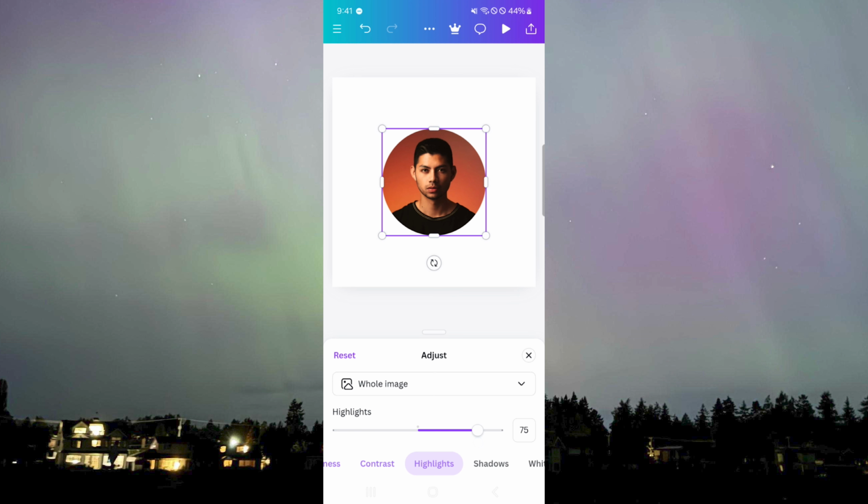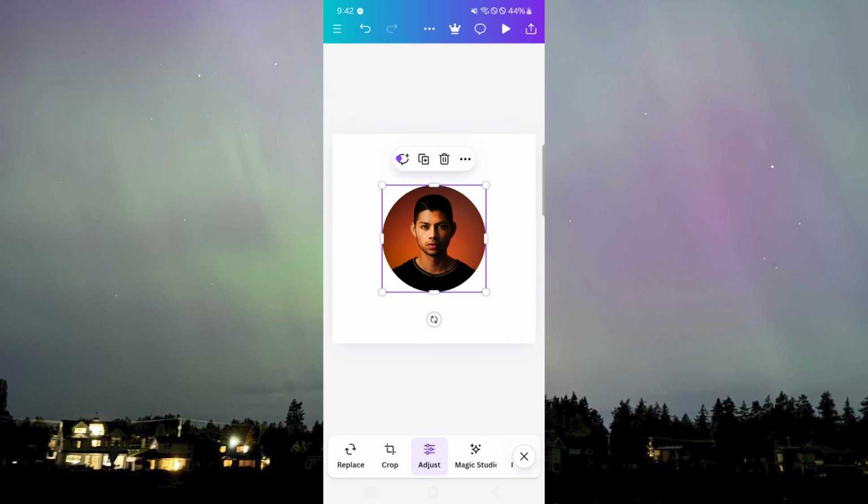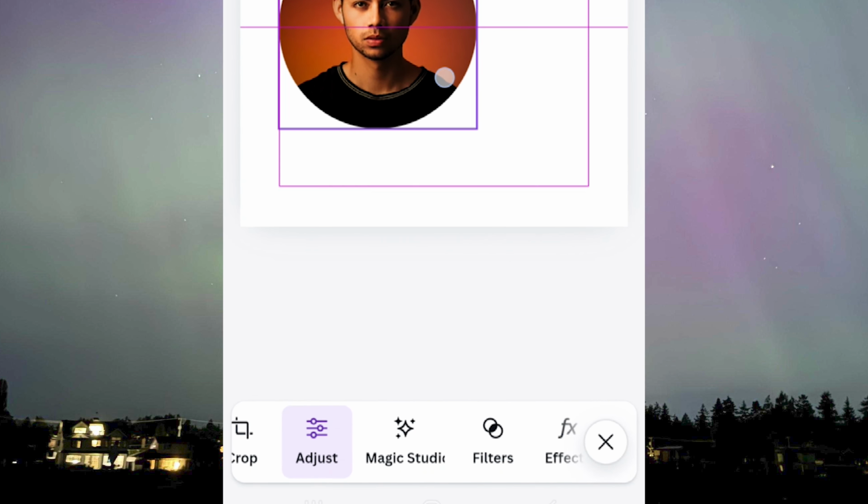So you can just slide these sliders left and right. Okay, the whites, the blacks, and then the vibrance. So yeah, saturation. Okay, so yeah, you can also adjust it for edit. So yeah, another thing you can do is that you can also move this around, and then you can just include it to your design.